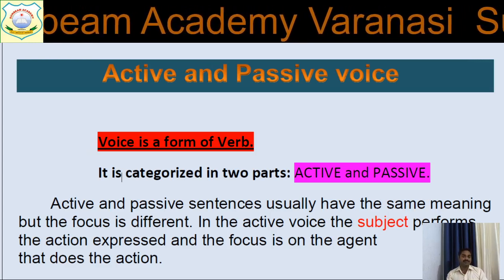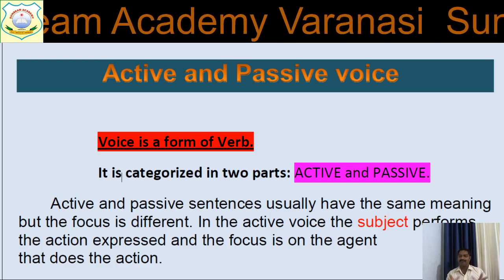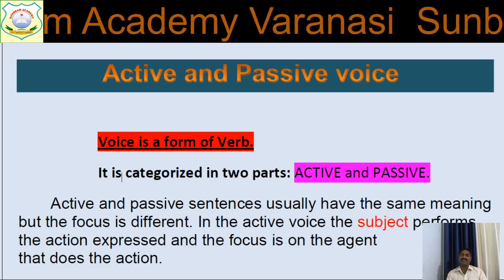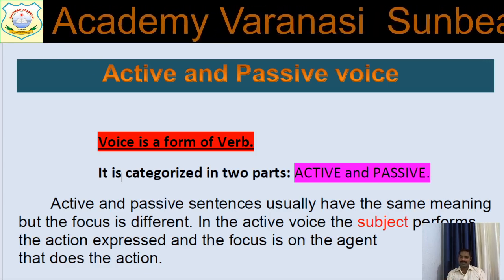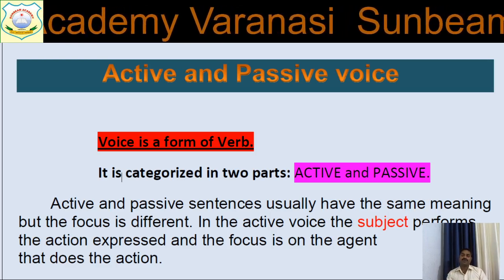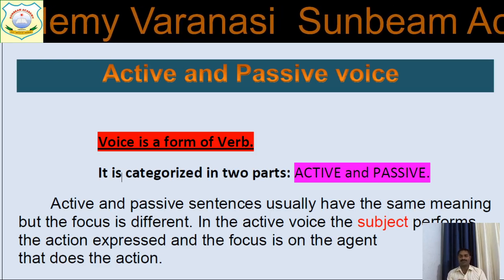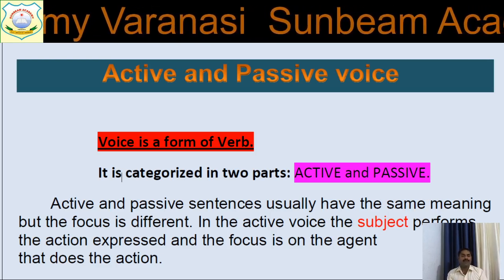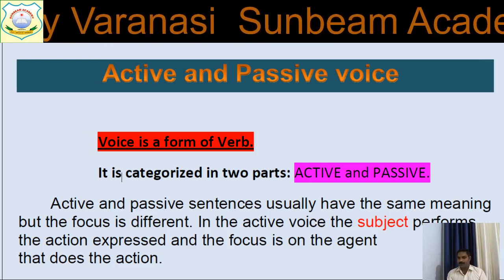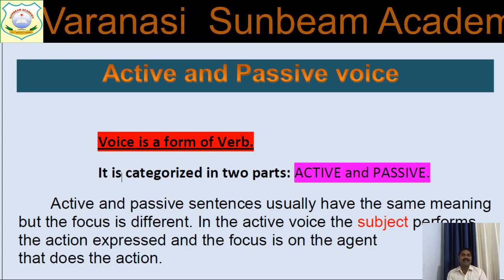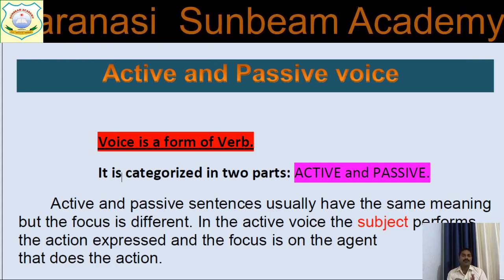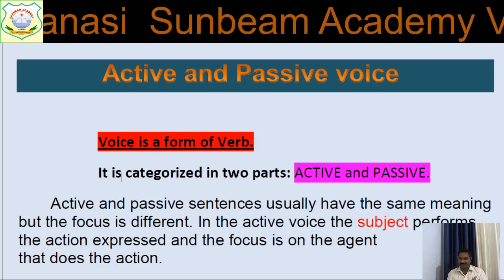So you would have seen everywhere, or in fact many times when you listen or speak, most of the time you talk about the things, you do not talk about the persons. Okay, so there you make use of passive voice. So the conclusion is that passive voice is used for different reasons.